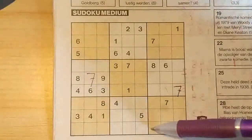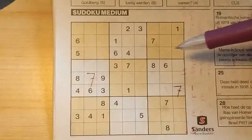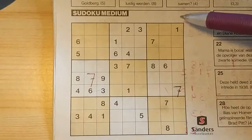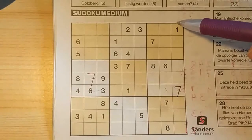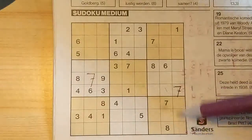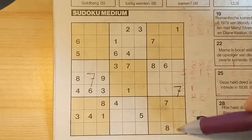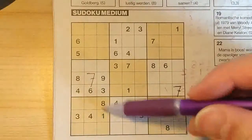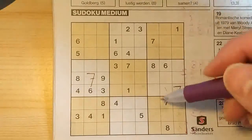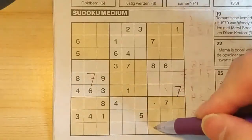In this big square, seven missing numbers. One of the missing numbers is a one. I see here a one in this column, so no ones in these three boxes. I see there one, so no ones in these three boxes. The only two boxes remaining are this one and this one for the one.